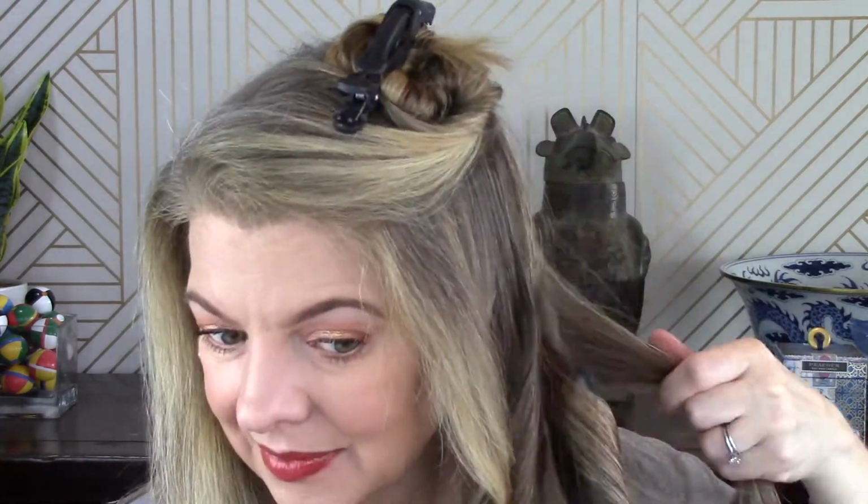Okay, I've got another chunk. I'm also slightly trying to vary how much hair I leave, kind of this tail, because that changes where the curl is landing, and that will lead to a much more natural looking curl. Get the next section ready. All right, time to go forward. I do try to end it that when I get to the last curl for a side that it is curling backwards, not forwards. I think that just gives a nicer look.